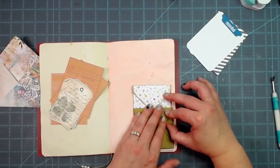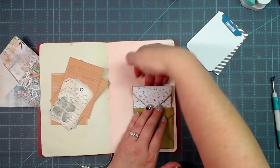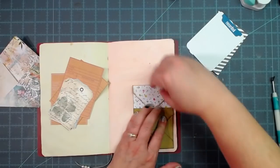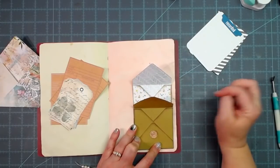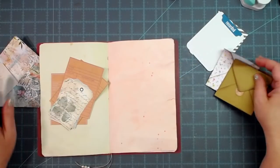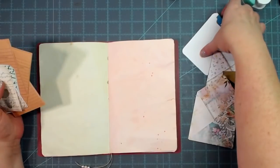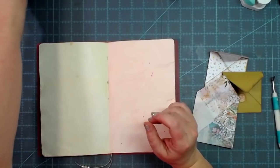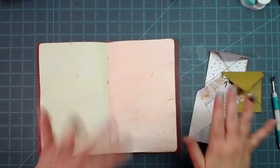That's darling. And you could glue this one down all the way on the back, or have it open at the top and have you a top tuck. And then you would have a pocket here, and then you would have a pocket in this one. How cute is that? So, little envelope pockets for your journals can be used in all sorts of ways. And that's just a few little pieces of ephemera that I have that I can put in these.